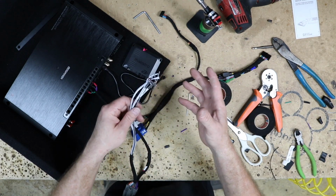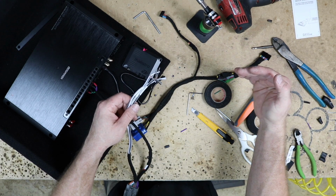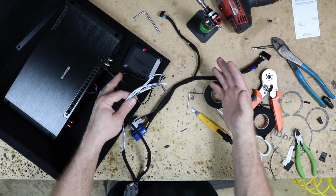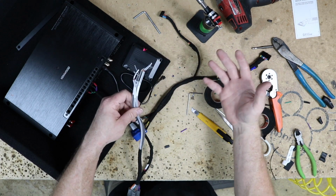And the Fords, it's really cool because the tweeter's on its own channel, the mid bass is on its own channel. So if you want to go active or if you want to go with a passive external crossover, there's a lot of uses for that.